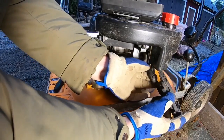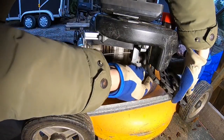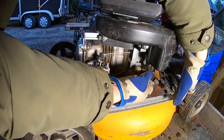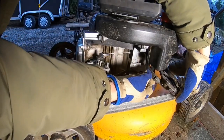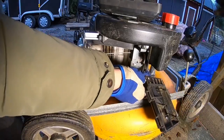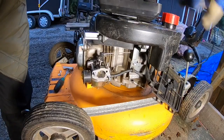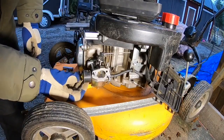Oh, so this is a bad thing about the Chinese stuff. See, the rubber, it's not very good. This is the breather hose for crankcase ventilation. I need to change that one.